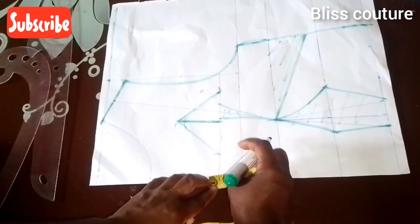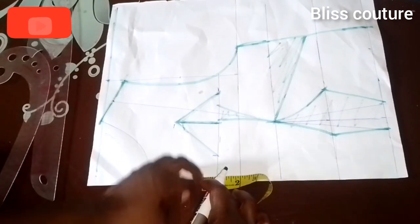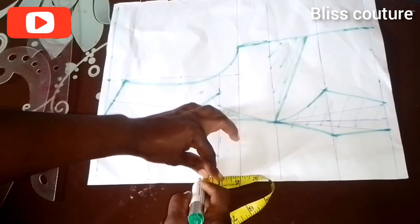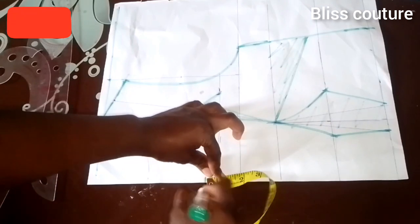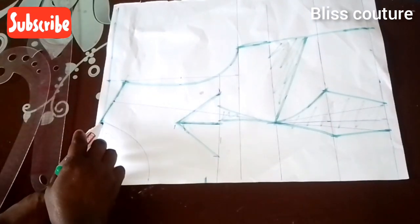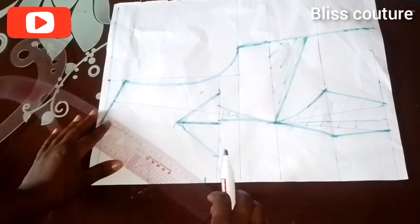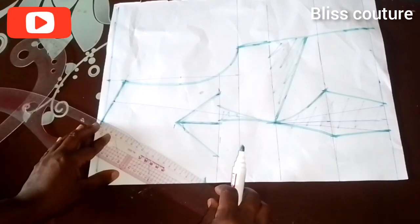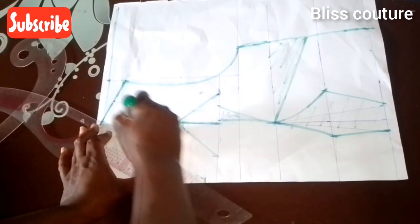So from the upper chest line, I come up by half an inch. So from this shoulder here, I'll connect it to the half an inch I come up with as a V neckline. Like I said before, we will alter the neckline. So this is what I mean, okay?